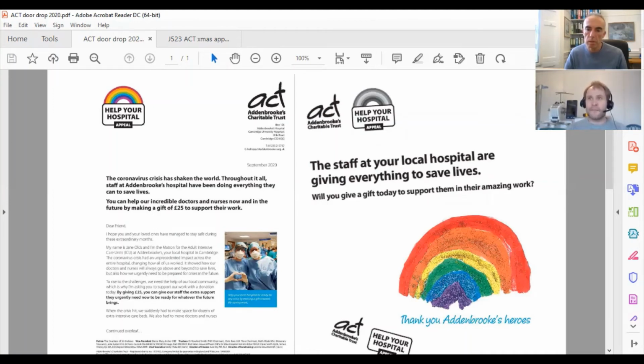And to demonstrate the value of those new responders, of those 1,500 people that were new to the database, 1,000 of them additionally gave to that Christmas appeal or the robot appeal, which is our next cash appeal that followed Christmas. So we'd very quickly converted more than two thirds of them to a second gift. Yeah, that's amazing. I think now we're approaching about 70%. So really high conversion rates, a really good quality supporter.